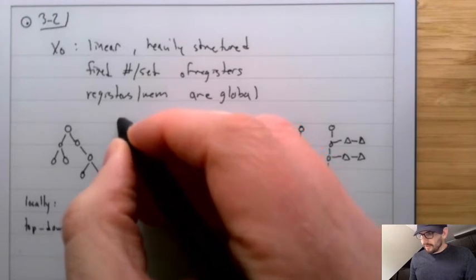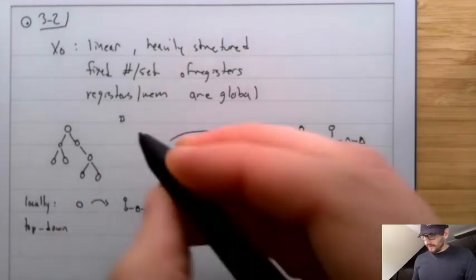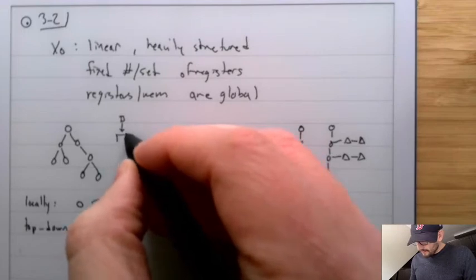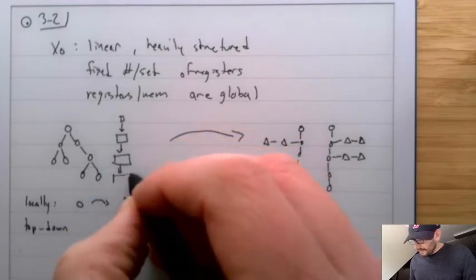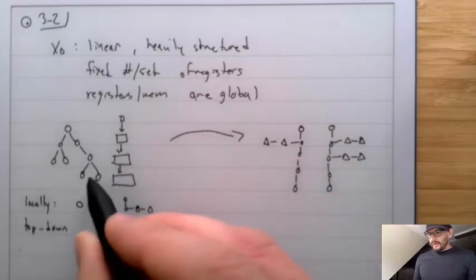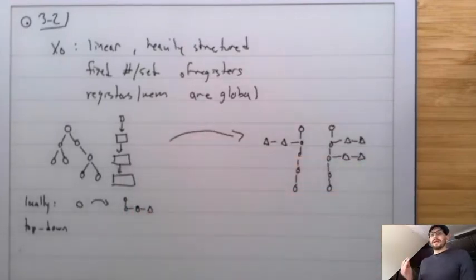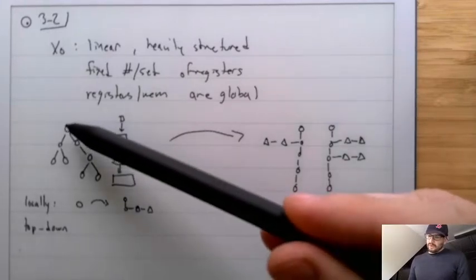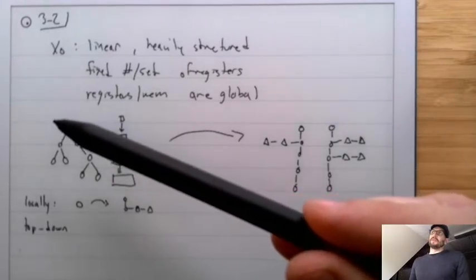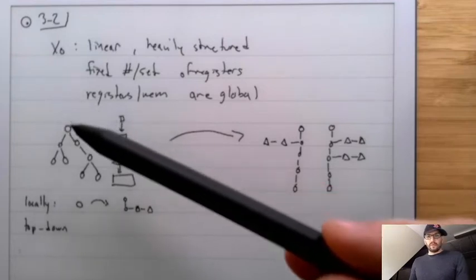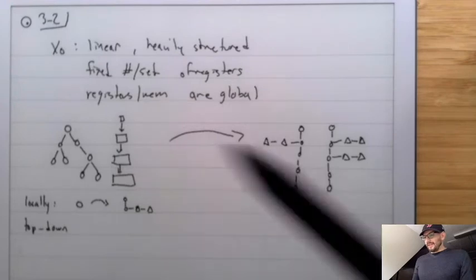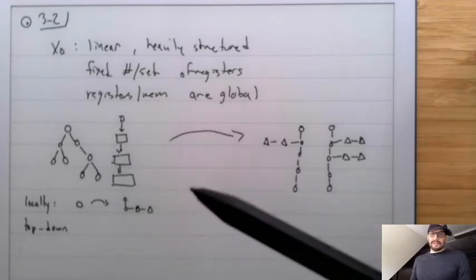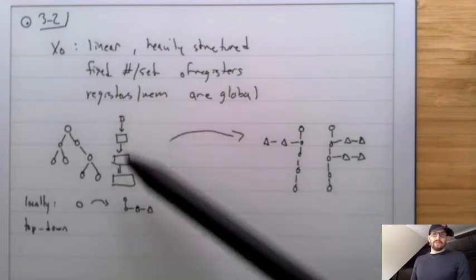So I'm going to represent information as a box. We start off with very little information, and then as we go down the program, we get more information until we have so much information that now we can transform things. One way to think about this might be that, imagine at the start of the program, we say that there are 0 variables, and as we work down the program, we learn that there are more and more variables, and then we assign where those variables live inside of registers based on information that we learned before.